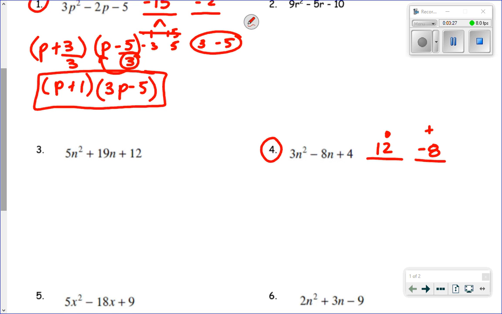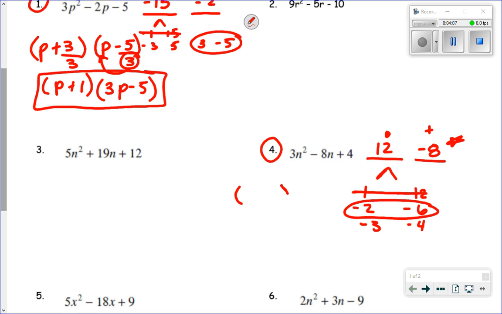So we're looking for two numbers that multiply to 12 and add to negative 8. Since this number here is negative, that means that both of these numbers need to be negative. So here's my options, negative 1 and negative 12, negative 2 and negative 6, negative 3 and negative 4. That's it. I don't have any other options. Now I need to figure out of those pairs, which one, when I add the two numbers together, is going to give me negative 8. Well, negative 1 and negative 12, definitely not. Negative 2 plus negative 6 is negative 8. So that's my pair that I need.